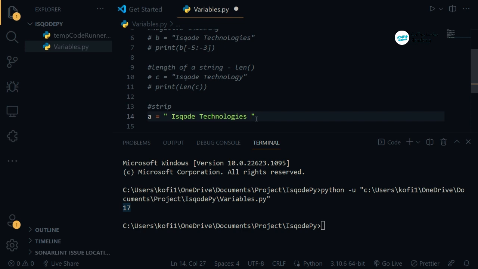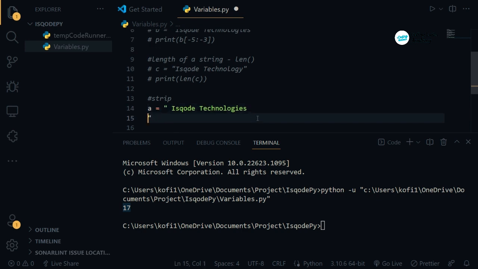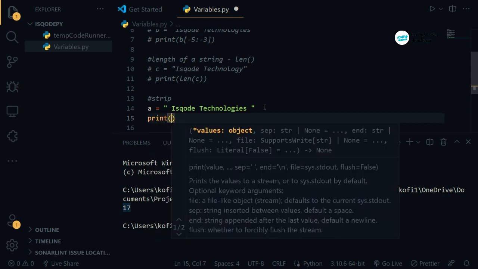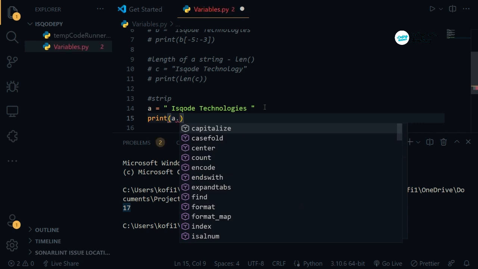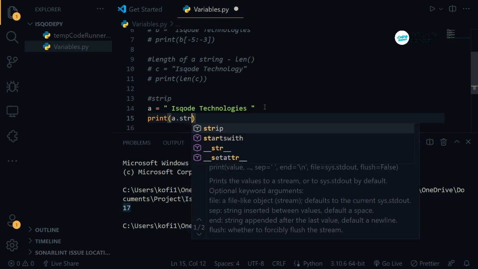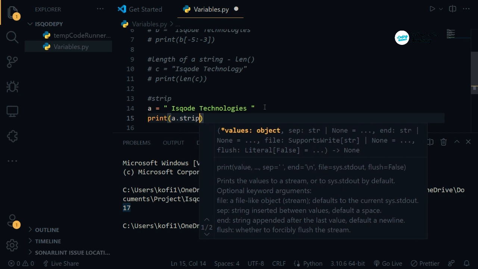Now I'll try to strip it so that there will be no white spaces. So I'll say print a dot strip, then I'll bring my brackets. Note the function is strip.